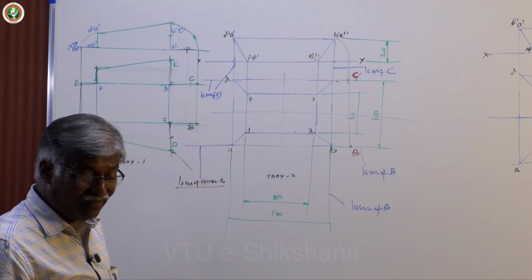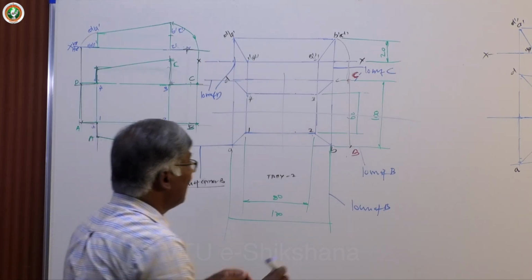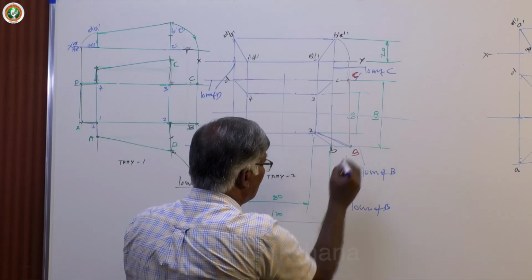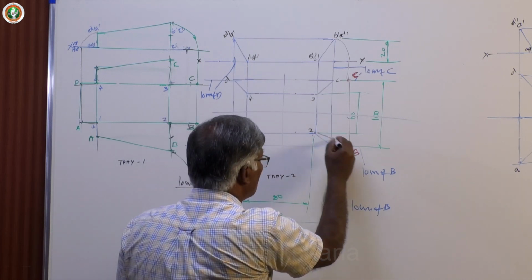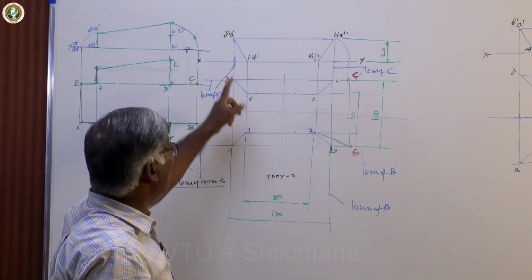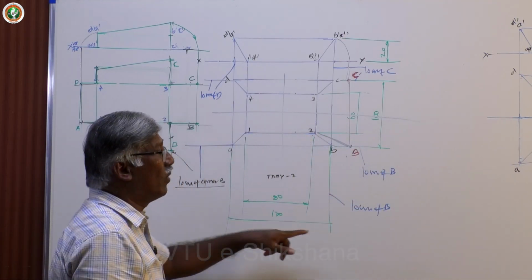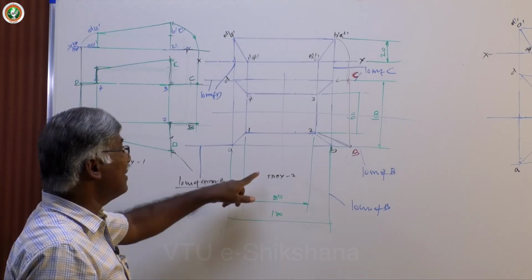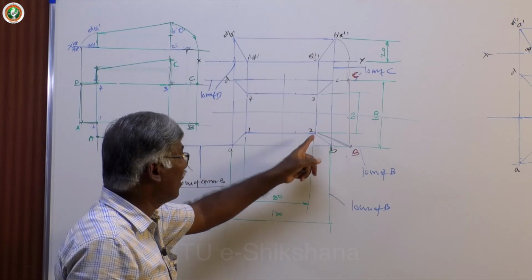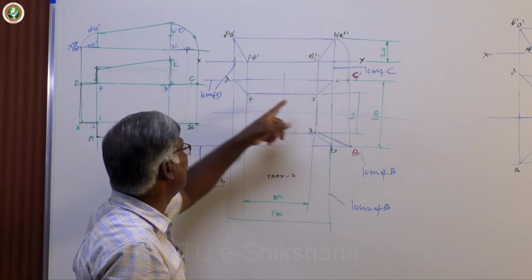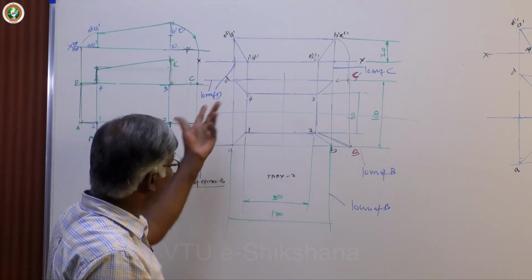Now, before going to the different corners, I will try to explain clearly. Let me join 2B. This particular 2B line refers to the true length of the slant edges, because all slant edges are equal in this particular case. But if you come to this point, it is different. I will tell you what. Okay. So, this particular length refers to the true length of all slant edges, 1A, 2B, 3C, and 4D. Even otherwise, you can find it individually by rotating, if you are interested.